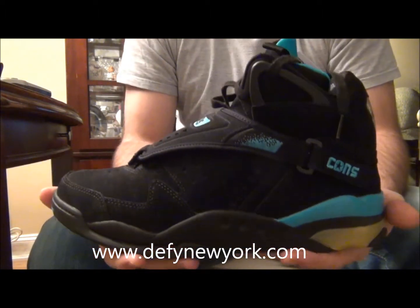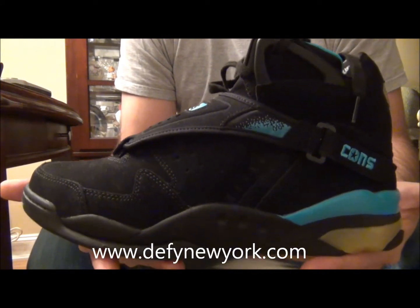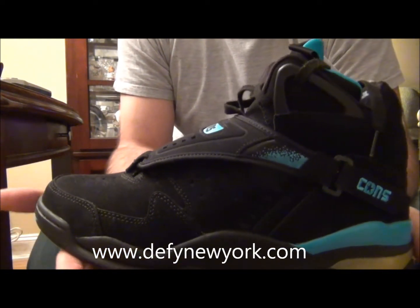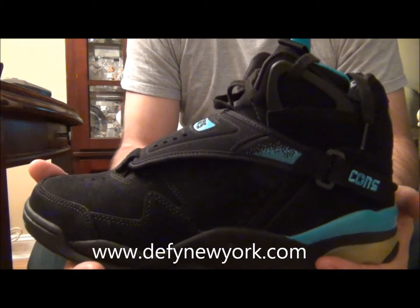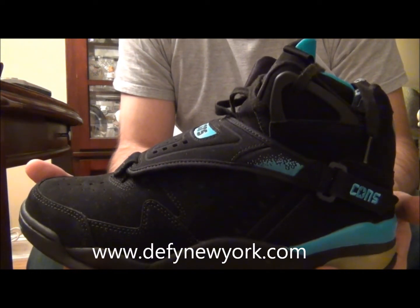Today we are looking at the 2013 retro of the Converse Aero Jam. Now, the original Converse Aero Jam dropped back in 1993. The first retro dropped in 2003 into 2004. Some people are reporting that the first retro came before Nike took over Converse.